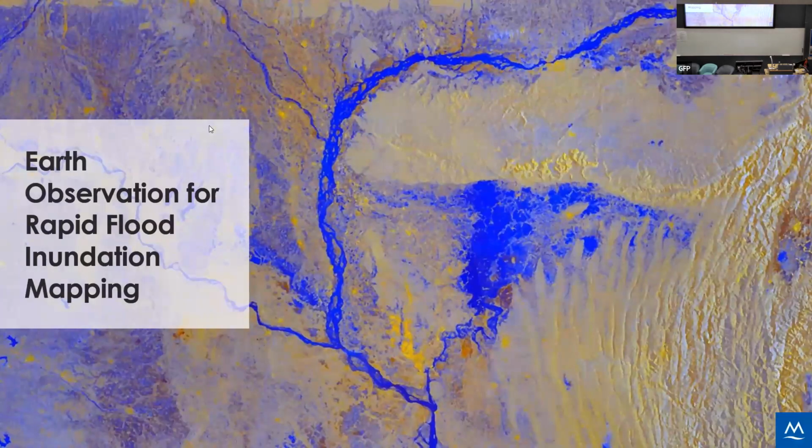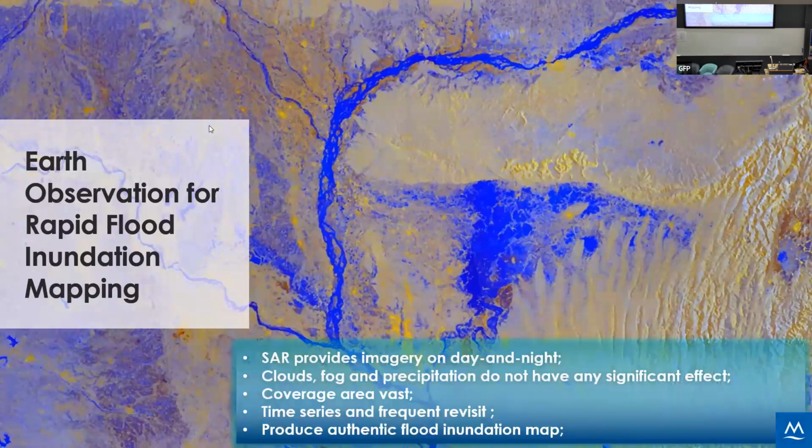In this situation, we need to use SAR remote sensing data for our flood mapping. Earlier, flood mapping was very challenging because we needed to buy satellite images. But nowadays, when Copernicus launched Sentinel for everybody, life became much easier. We can use Sentinel-1 images for flood inundation mapping so quickly. We do not need to buy these images.